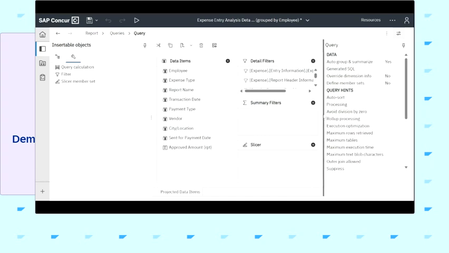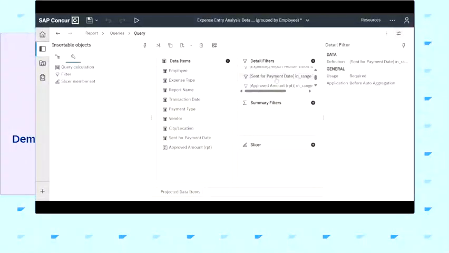Now, we talked about date ranges. You can't have a report with a date range. It has to be hard-coded. So we need to find the date. Since this report is using a date range, we need to disable this. So let's look for Sent for Payment in range. On the right-hand side, under usage, you have the ability to make it required, optional, or disabled. Since this is using in range, which is considered a date range, we are going to disable this. We no longer need that because it will not work for scheduling.